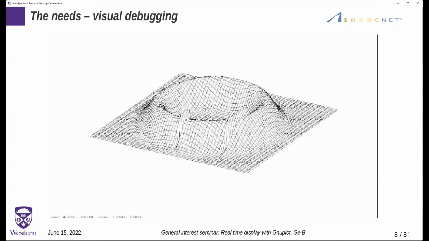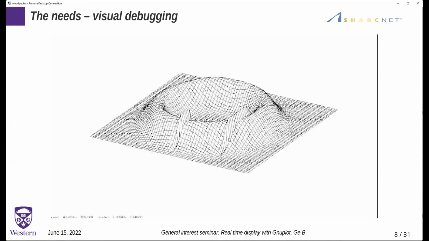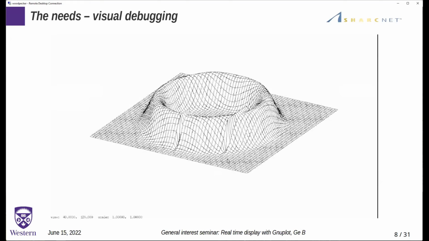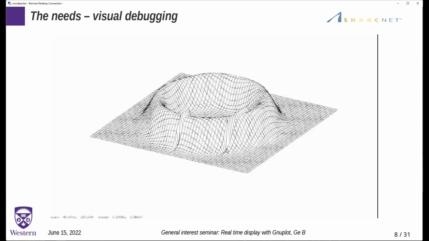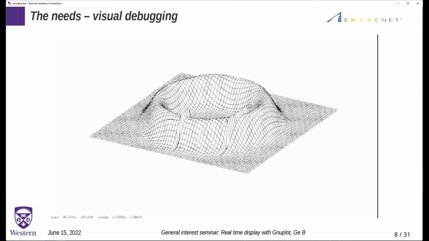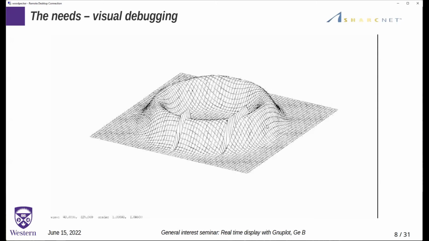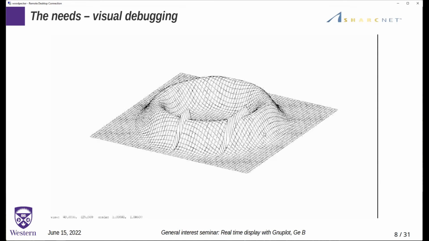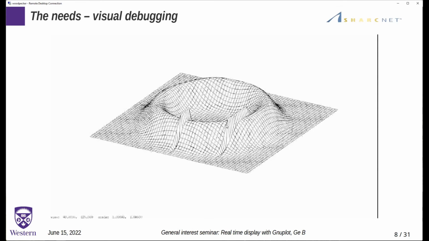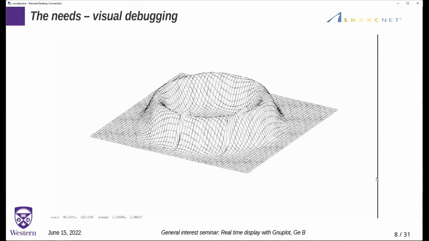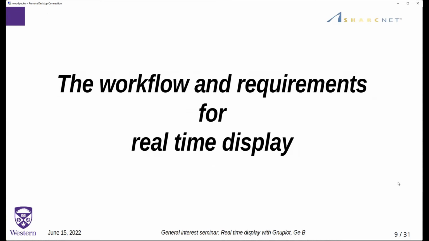So for example, in this case here, by looking at the graph, I know immediately something's happening between the 2 subdomains. The solution is not right, and everywhere else looks fine, but not along the boundary. Okay, so that's just a couple of examples of the needs.